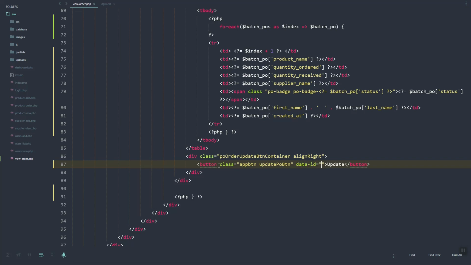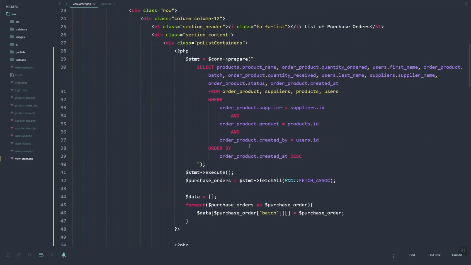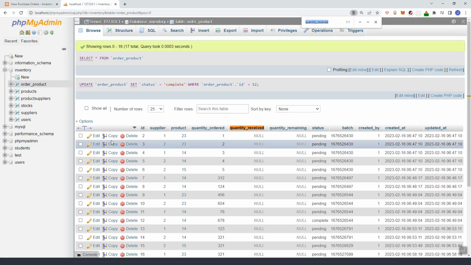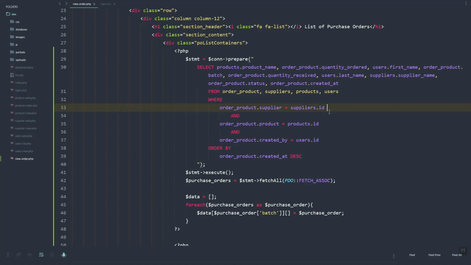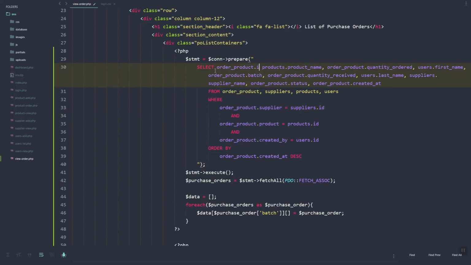Then here we can pull the record, the order product record. So this is the primary key. Once we update the columns or rows, we need this primary key. So let's also add the ID in our query.